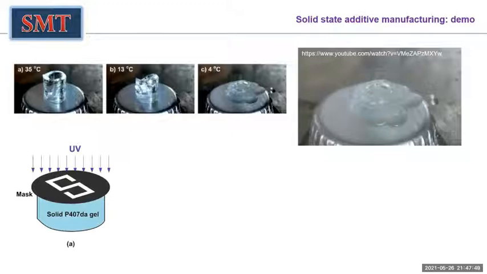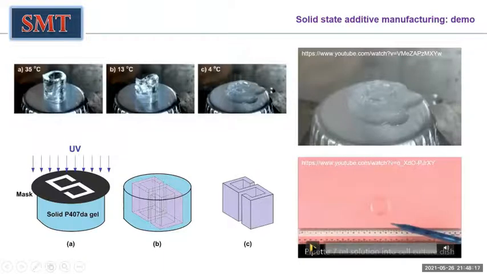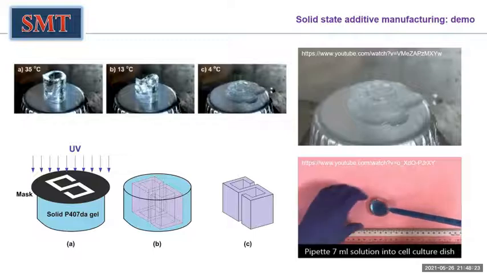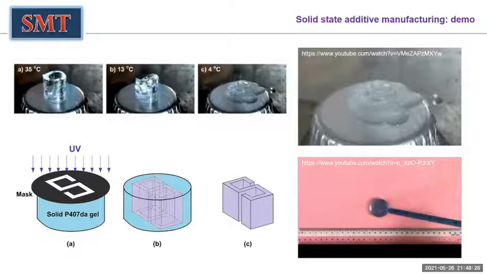Now, let's demonstrate the concept using one single mask. We have the solid gel, without cross-linking, at room temperature. We place a mask on the top surface of it, and then use UV to cross-link it. After cross-linking, we cool down the whole thing, and the remaining is what we want. I'll have a video to demonstrate this whole process using a particular type of thermal gel, and we use only one mask. For the case that we use two masks, I have a link you can refer to.